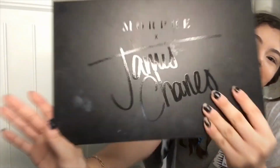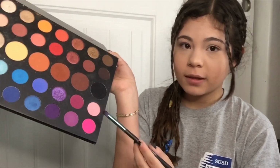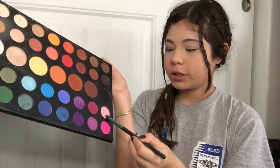I'm gonna take my James Charles palette right here. I said I need my chapstick back when you get a chance. With this light pink transition shade, and I'm just gonna work that into my crease and see what happens, I guess. Oh, my eyes burn. I'm gonna try not to go too much, but I think my theme is gonna be pink. I love the color pink, and I don't think I've seen anyone else do it.